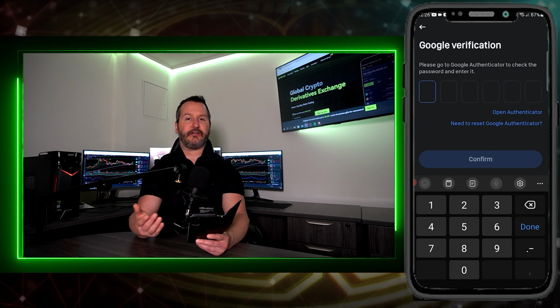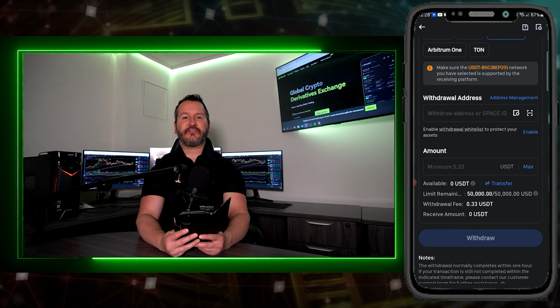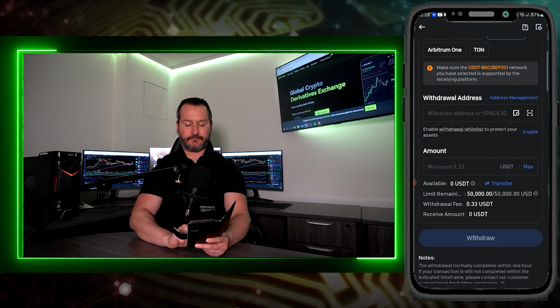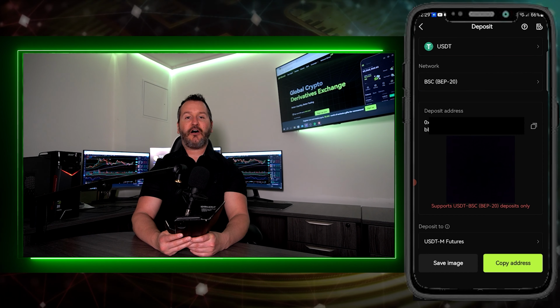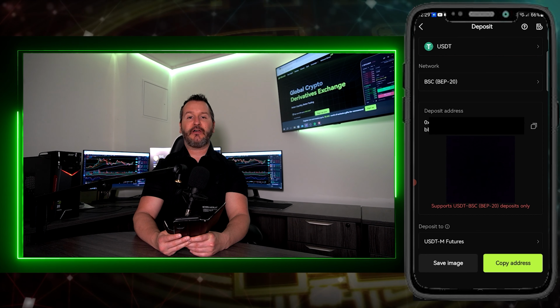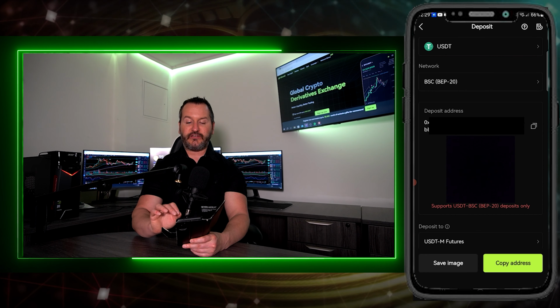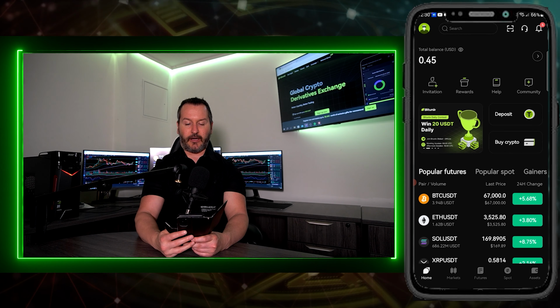Looks good to me. So I'm going to tap here on confirm. And now I'm going to do my security verification. And now that Tether's on its way from Feemix and over to Bitunix, I'll bring Bitunix back into frame. And while I'm waiting for that Tether to show up on Bitunix from Feemix, I'll do one more demonstration, but this time I'll send some Tether from my self-custody hot wallet called MetaMask. So what I'll do is I'll go ahead and back us out of here and get us right back to the home page, and we'll start right from the top here.